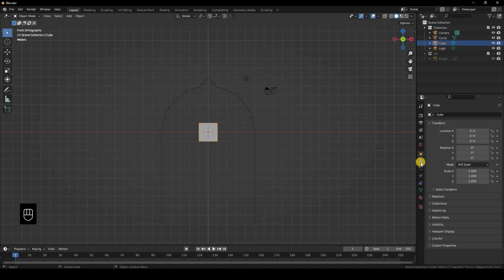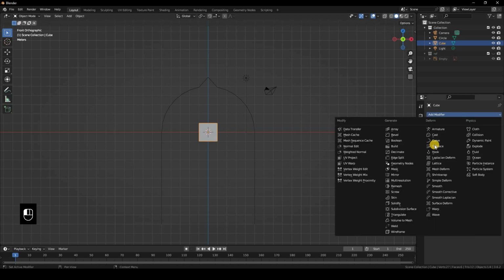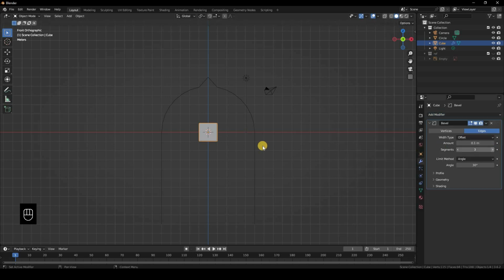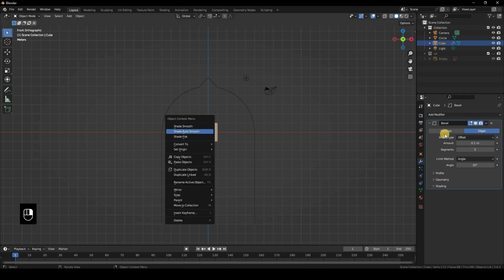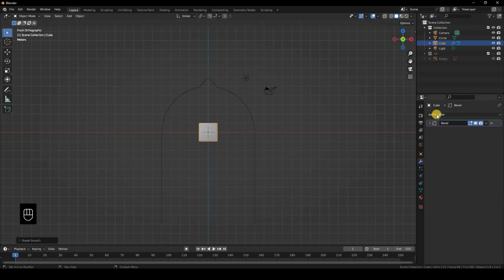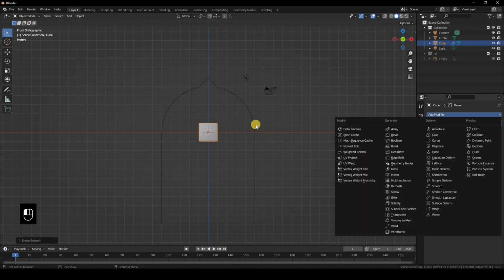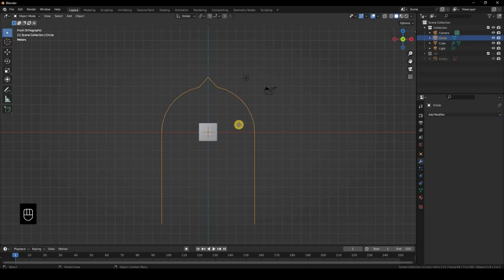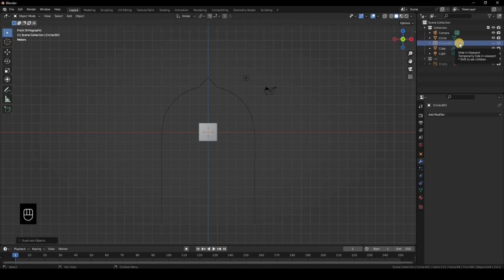take our cube, and then I'll just add in a bevel modifier on it, value to 3, and then shade auto smooth. Then in our bevel modifier, I'll just duplicate this circle. We will need this other circle later on.